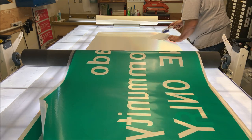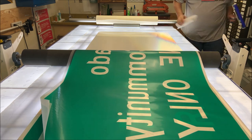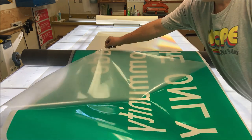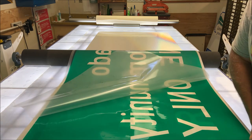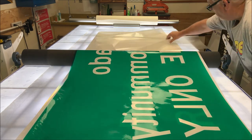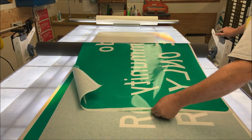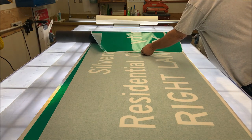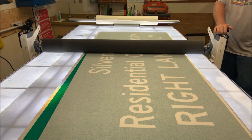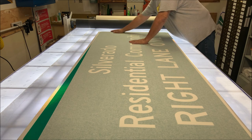Okay, then I'll do the same thing. Roll this on the roller. Make sure I get all the little debris up so I don't trap any between. Okay. Done that. Now just a matter of peeling this back. It's flat. Okay, now we're just going to roll this half out. Make sure we get good contact. All right, then we peel.